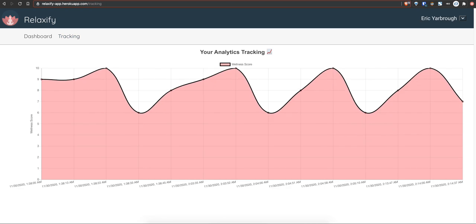which will present him with a number of different analytical scores right here in the form of a chart. And so you can see right here, this is a pretty good number of scores, and this is all live data that's being pulled off the Fire server.